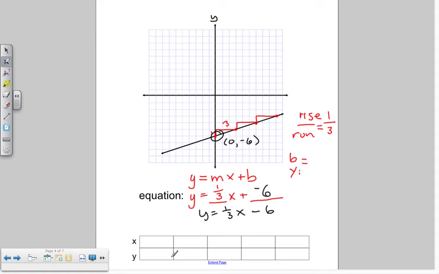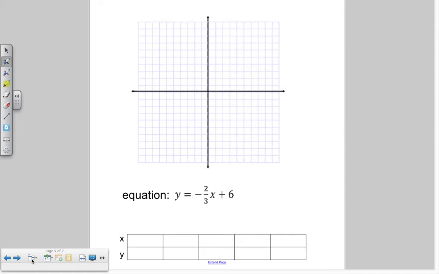Now can I come up with a table? Sure. I could use the points. I already came up with one point. I could use this point here: 1, 2, 3, and 1, 2, 3, 4, 5. So that's (3, -5). Or I could use my equation to figure them out. This video is going really long, so I'm going to speed up the process here. This is going to be (6, -4). This is going to be (9, -5). And I could go the other way as well. Let's keep going because, like I said, it's getting kind of long.